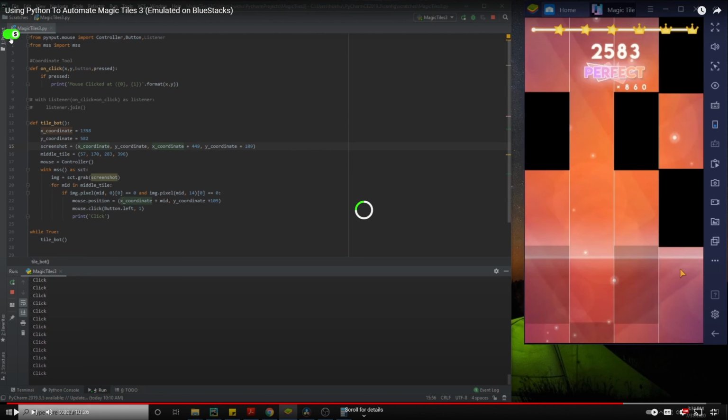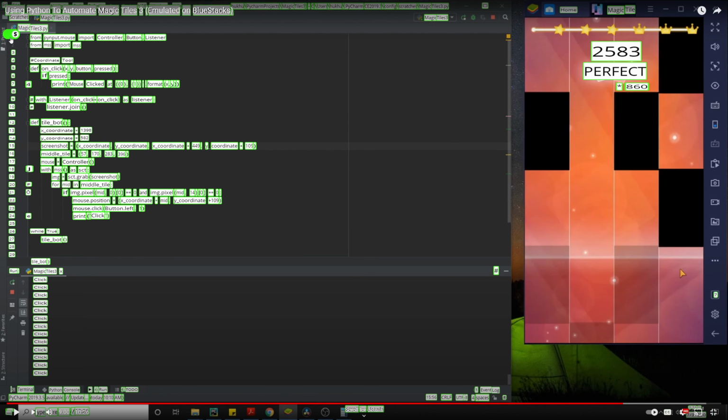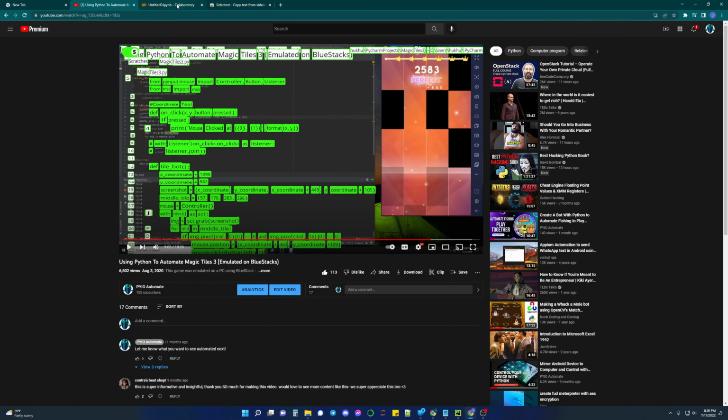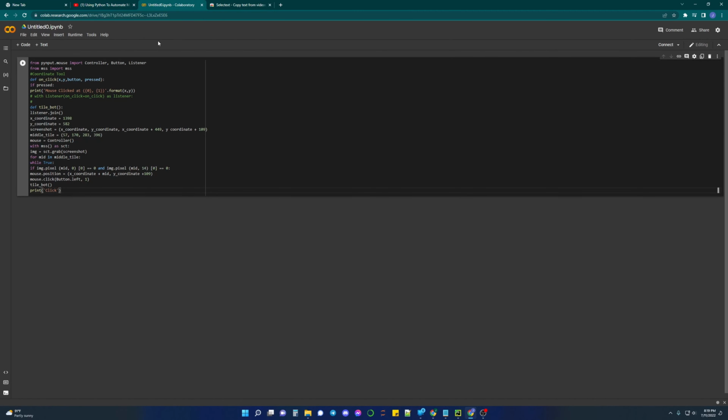It's going to start detecting all of the text on the screen. From there, just use the left button on your mouse and go ahead and drag to include all the parts that you want to copy. So I'm just going to do it like that. And then it copies straight to your clipboard. You can go ahead and just paste it.